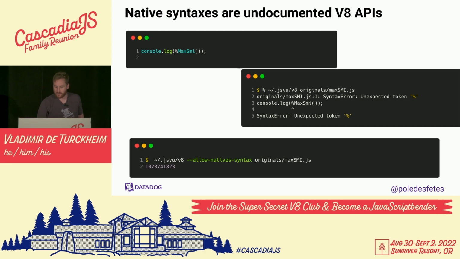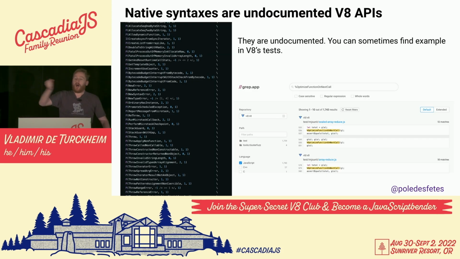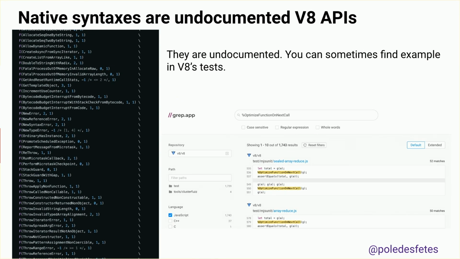Can't unexpected token. Are the native syntaxes documented? Of course they are not, because they are internals of V8 that are mostly used for testing and debugging. And basically, if you want the list of them, you can find them in the V8 source. And if you want the documentation, you can grab the V8 tests and find them. And sometimes some of them are very useful. For instance, most recently in the Node.js codebase, we had a test that would not work if a function got optimized. So we use the native syntax that prevents a function from being optimized altogether.